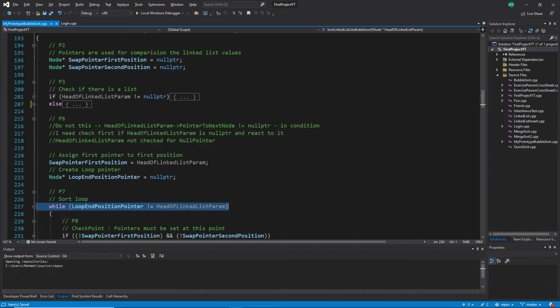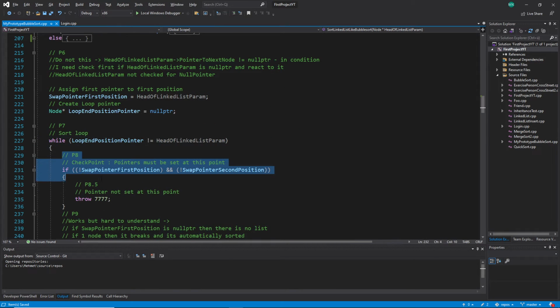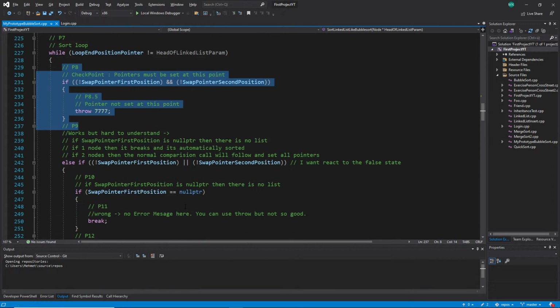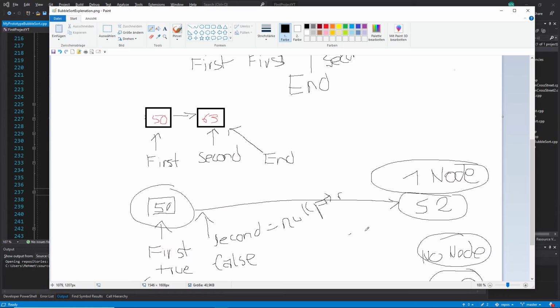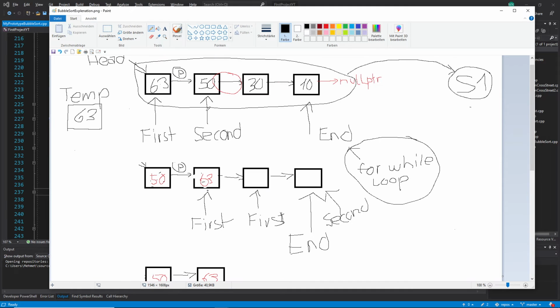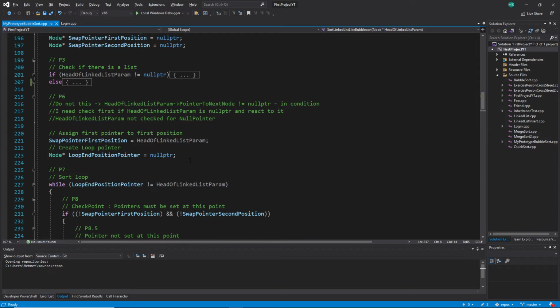But I think I made the bad solution here, which is with one node. I checked it here in this while loop. And that's not good, actually. Yes, it makes a little bit less code, because if you make a separate code section for every state, that will blow up your code, but it is more clear.